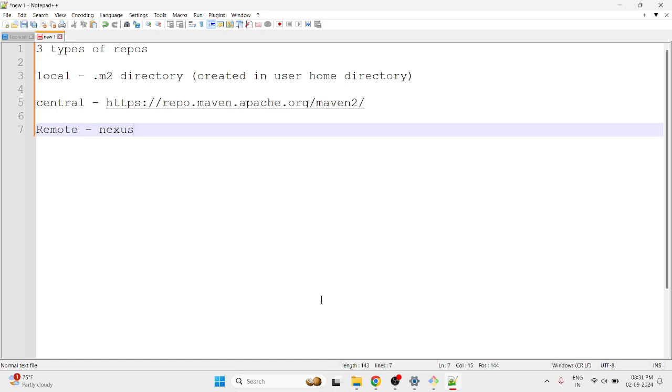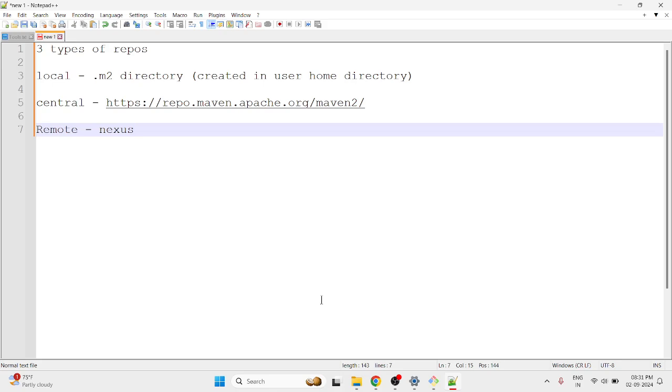But here it's a little different. Here Maven will do it. Of course, the scanner is there internally, but through Maven we have to do it, not through the scanner. That's the small difference. So in order to do that, we have to configure our Maven project a little bit. Then it will do it.